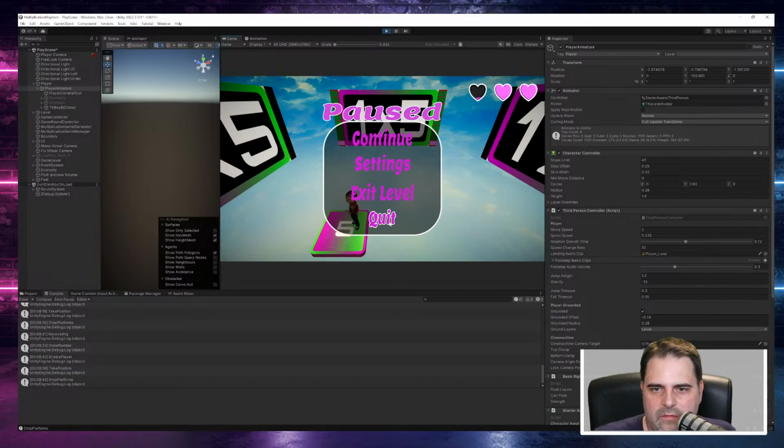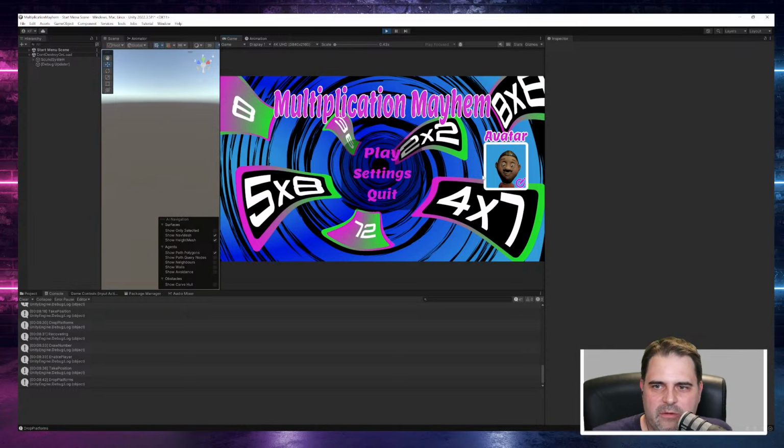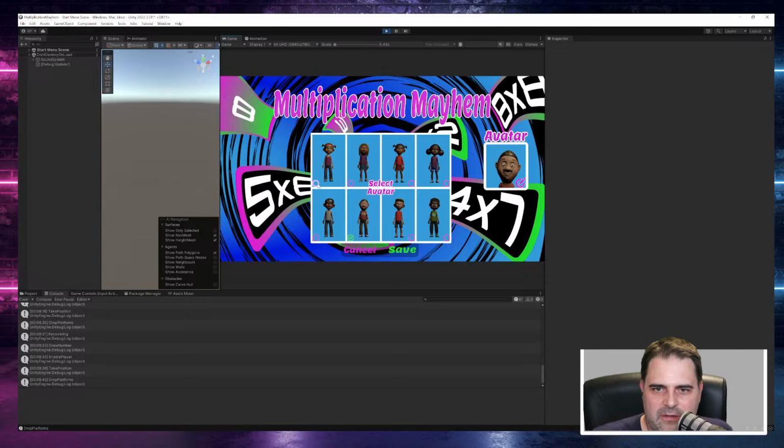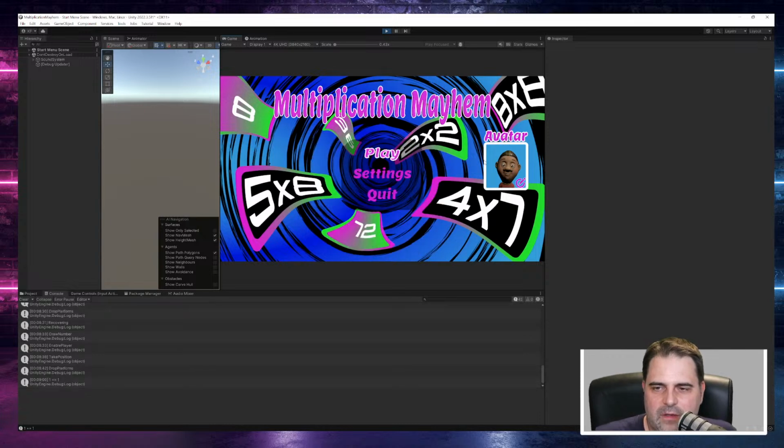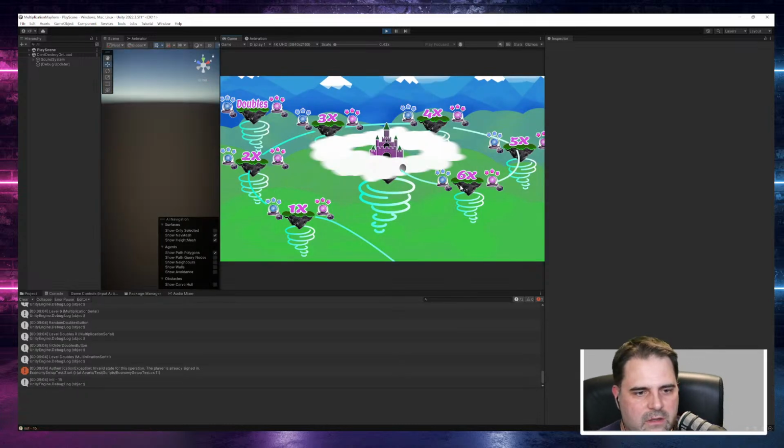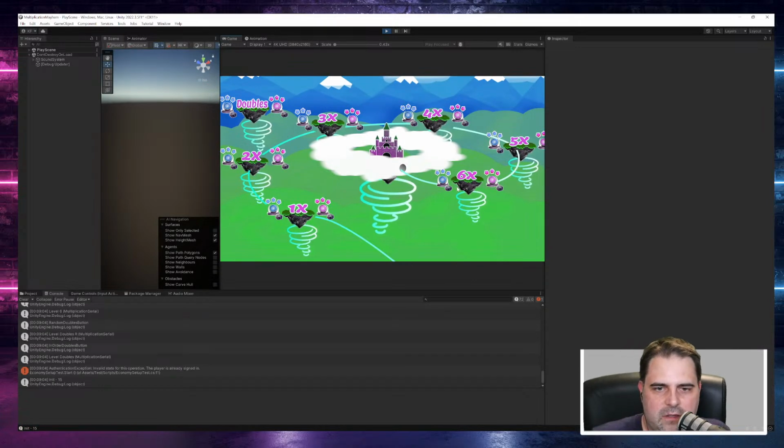So if I go exit level, it's not working. My menu: continue works, quit works, but it goes all the way out to the selector. And if I play again, I will start to get the errors.